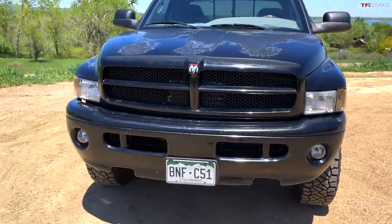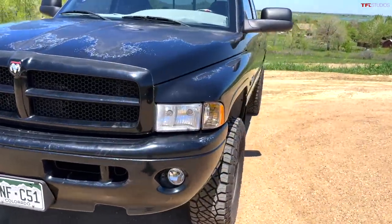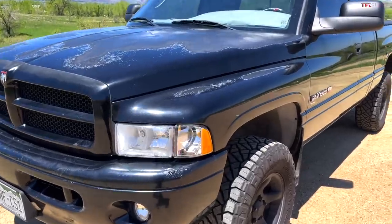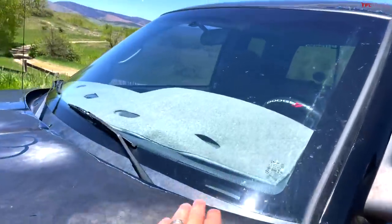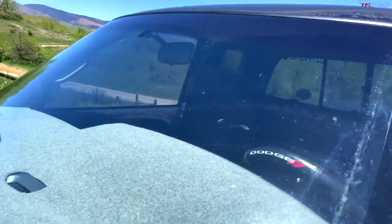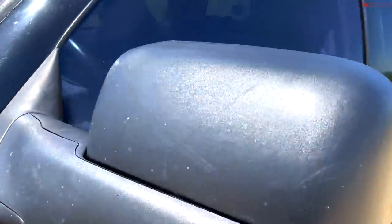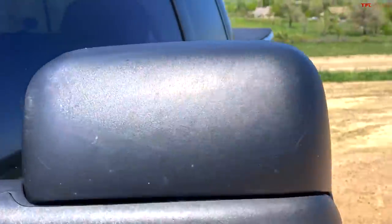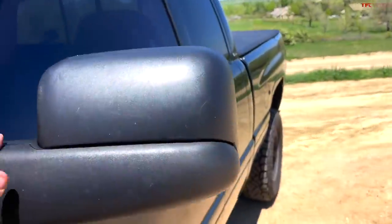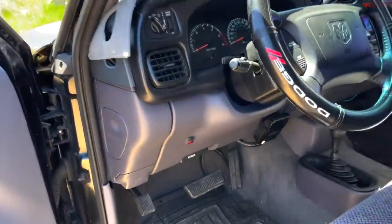You can see the headlights on both sides — I'll turn them on later and there are pictures of them turned on as well. There's also a brand new windshield; it did have a crack and now it's brand new, a couple months old. It has the standard Ram towing mirrors.